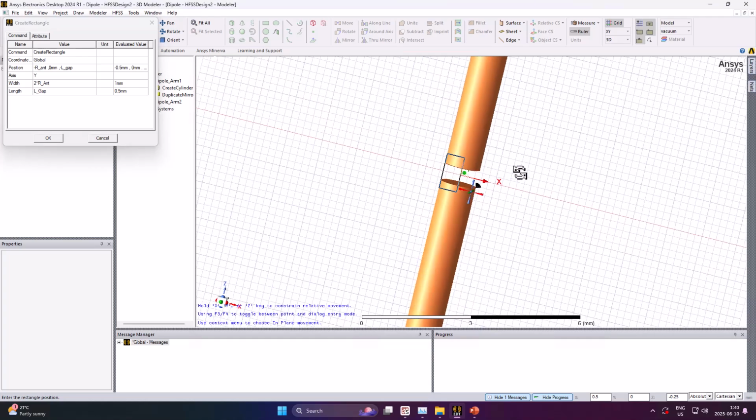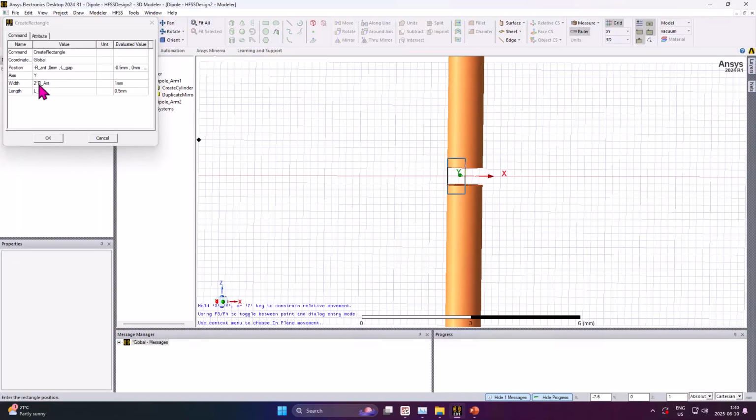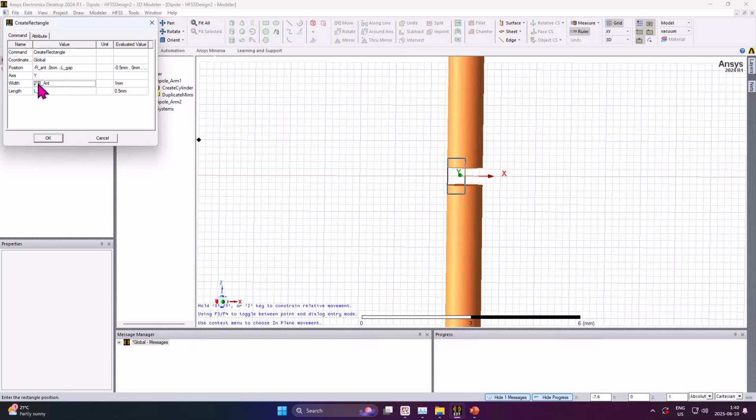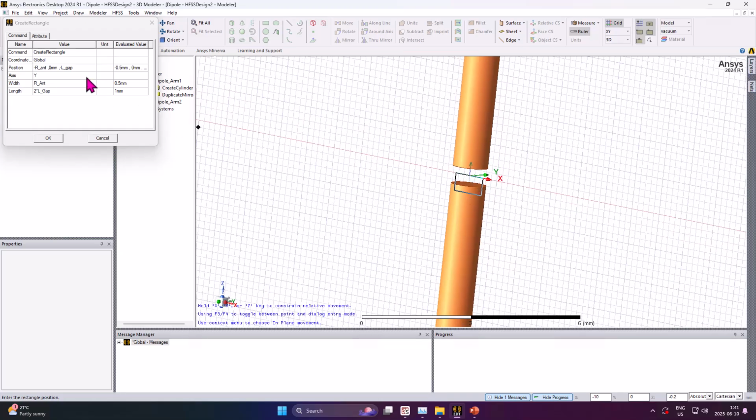As you can see here, it should normally cover both of them. So maybe I have to change this to 1 and change this to, okay.